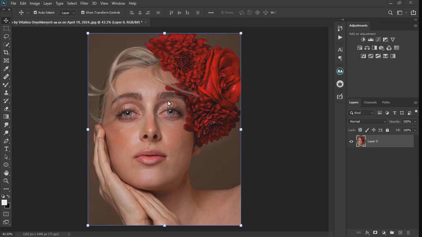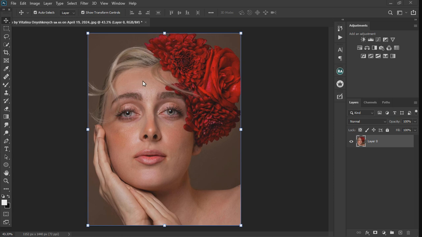Well, you can do it manually, you can do it using actions, you can do it using plugins. Now, in fact, there are more advanced methods of frequency separation that are going to give you more accurate and perfect results that make your image look like the professionals'. But I'm going to start with the basics before you start using plugins. Understand that before you start doing frequency separation using plugins and actions, you need to understand the basics.